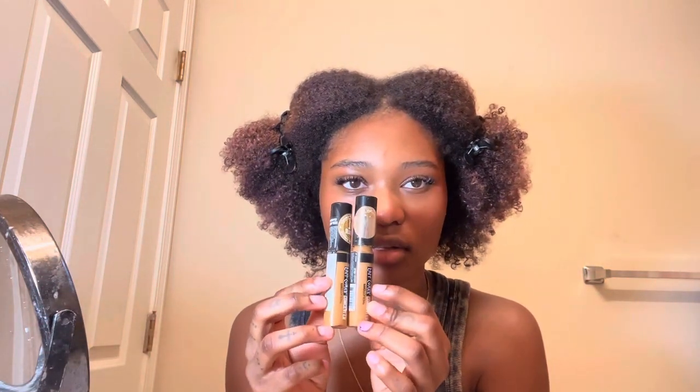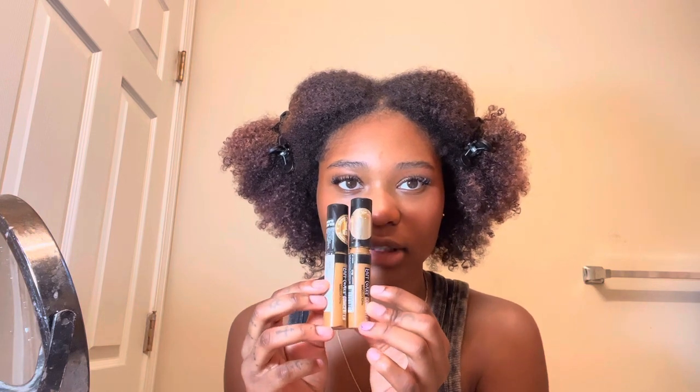Now I'm gonna go in with my concealer. This is the Full Cover Concealer by Kiss Professionals. It's so rubbed off in comparison to a new one. I don't know — do those colors look different to y'all? They look the same in real life but I feel like my camera's tweaking, or I'm just being stupid.